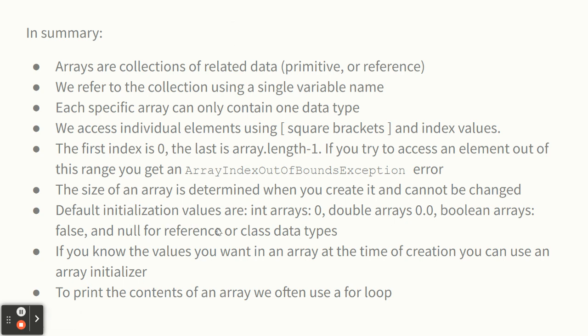Default initialization values for int arrays are 0, double arrays 0, boolean arrays false, and null for reference or class data types. That's custom classes or strings. If you know the values you want in an array at the time of creation, you can use an array initializer.